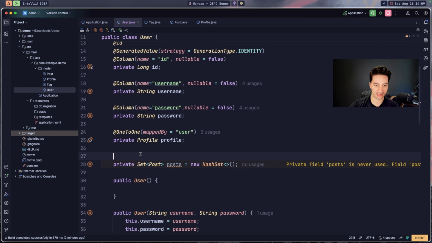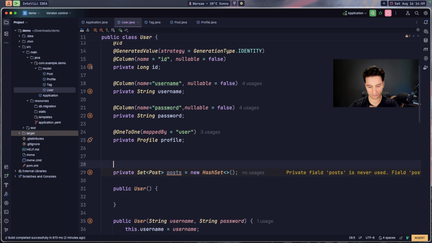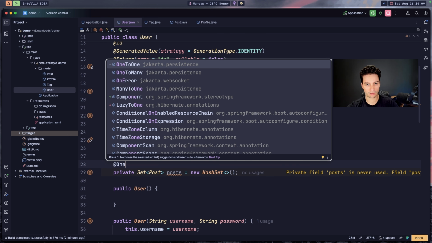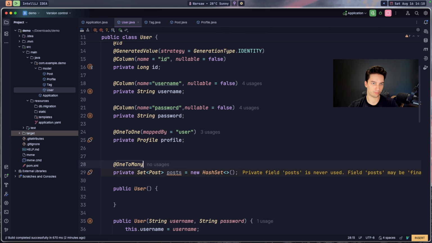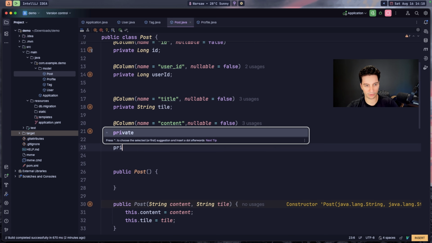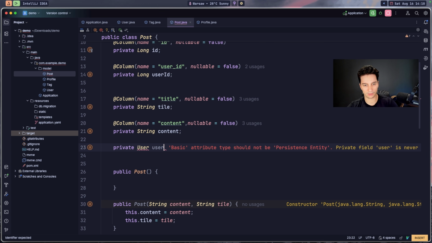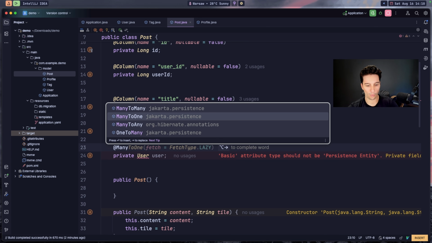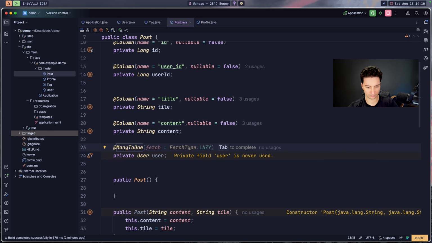We created this set posts, and now we annotate it with one-to-many. Okay, because user is one, and posts are many. Okay, now we go to the posts, and here we will have our private user, okay, and also many to one. Okay.